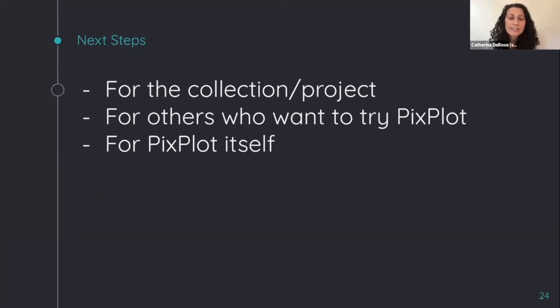And for Pixplot itself, we're working on different models that we're incorporating into it. So if you want to sort images by poses that the computer detects, we're adding PoseNet as one of the things you can experiment with. We're also trying out different ways of giving users some controls that they can toggle on or off that will affect the overall clusters, giving them some insight into the parameters and how those are affecting the clusters that we see on the back end. Those are some of the developments that are underway.